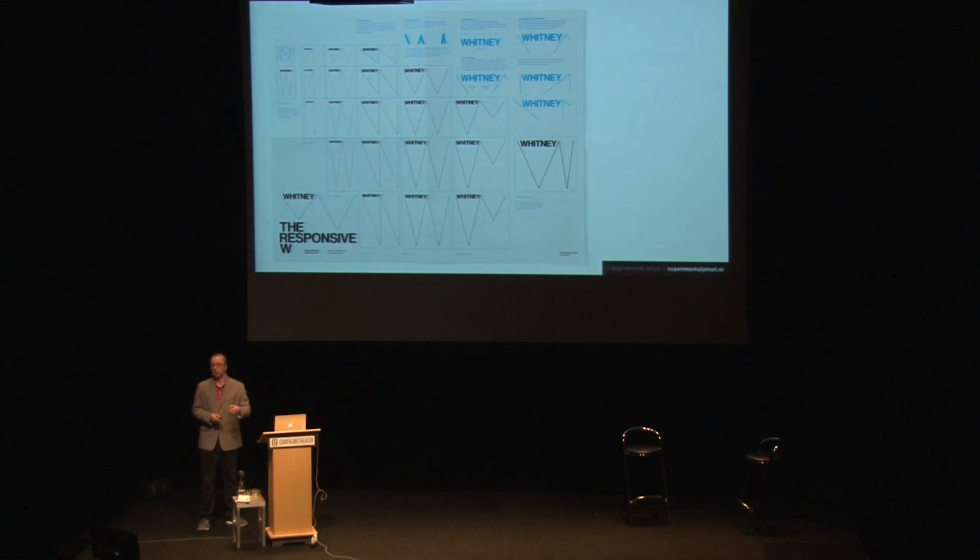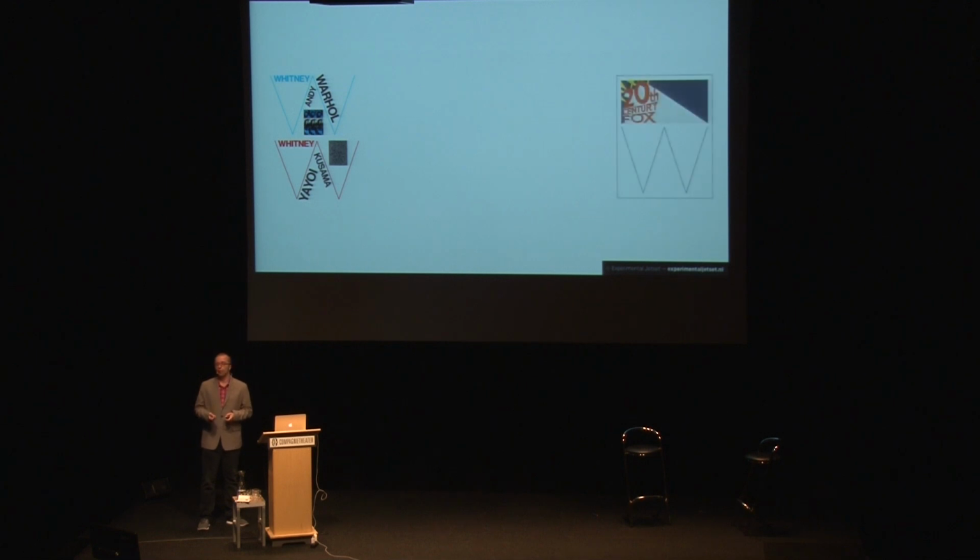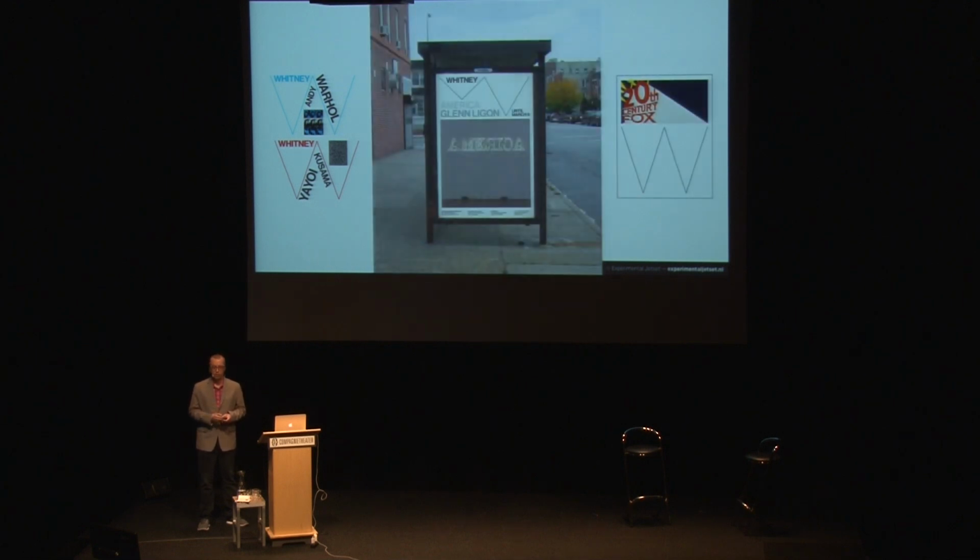This is a very recent example. Last year, the Whitney Museum rebranded, and they came up with this beautifully spare and minimal logo that has a lot of motion to it. And it also has a lot of different applications. It can be incorporated with different images and different text. It can also be encountered in the everyday world in very physical contexts.